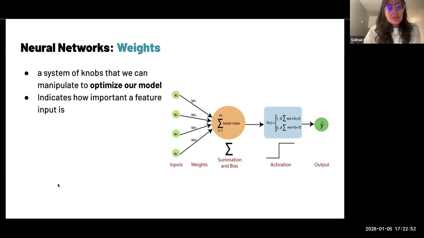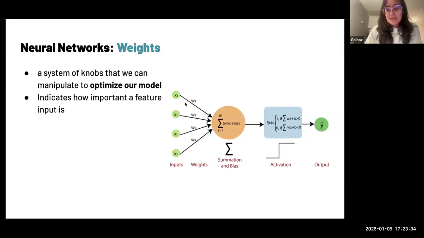And in general, you can think of weights as indicators of how important a feature in your data set is. So here, imagine each of these features, again, are different characteristics that you've gathered about patients on the heart failure problem. And imagine if W1 is the largest one, that kind of means that this feature, the first feature, is playing a more important role in deciding if the patient is going to have heart failure or not. So basically, it's a set of computations that we've set very carefully.